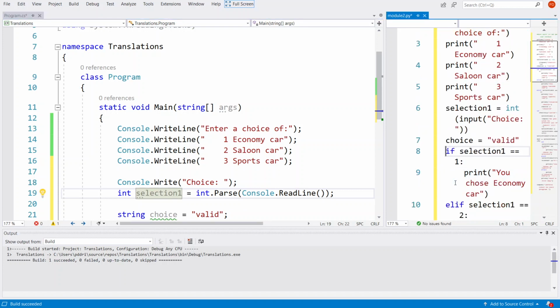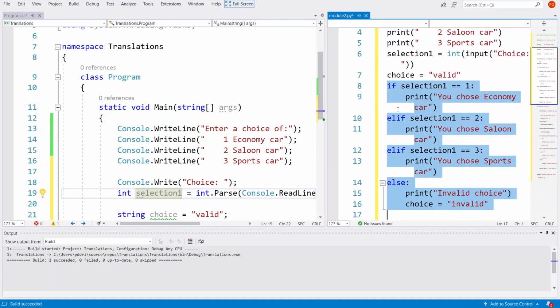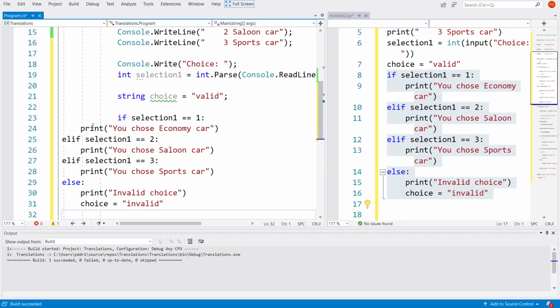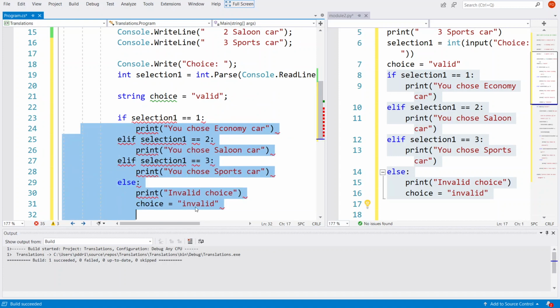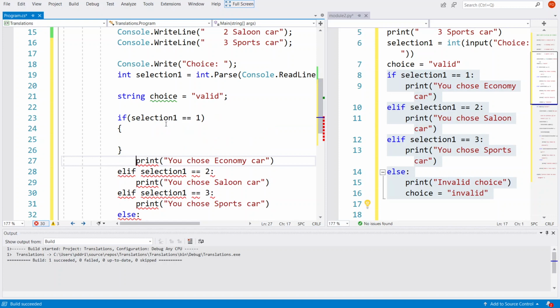Okay, so in Python, you just use indentation to select your if statements. So let's go for all of these. And you can do multiple lines of indentation in Visual Studio by selecting and pressing Tab. But in C# you need brackets around your Boolean expression, as in Boolean means true or false. This is an expression, as in some stuff, that evaluates to either true or false. So if selection 1 is 1, we don't use a colon in C#, we use our scope brackets.